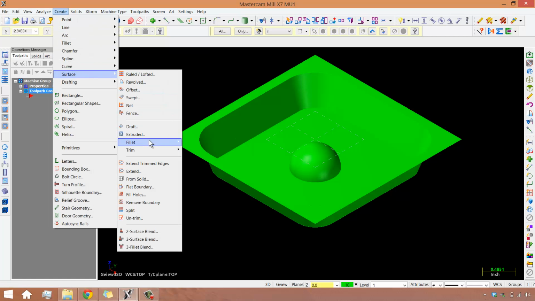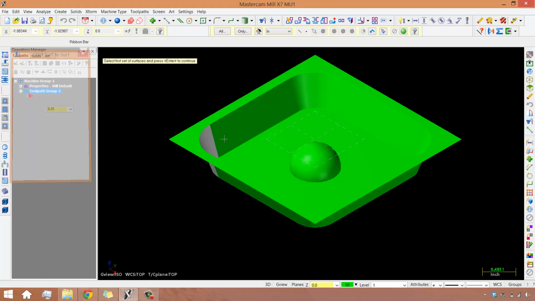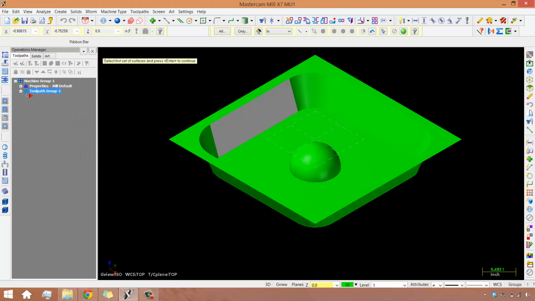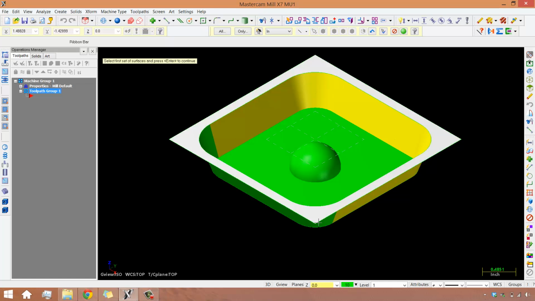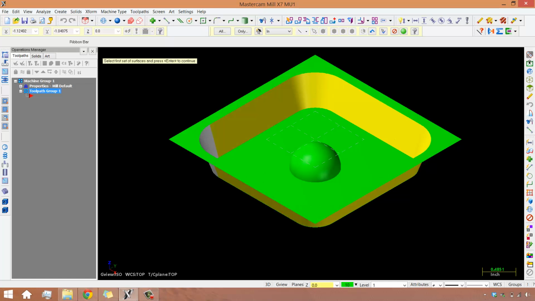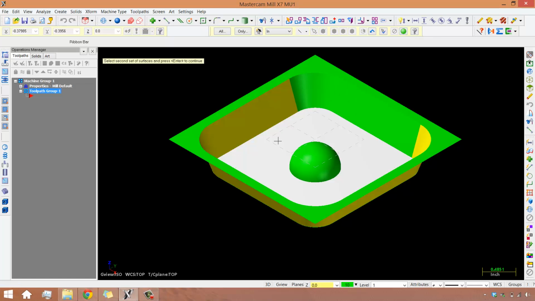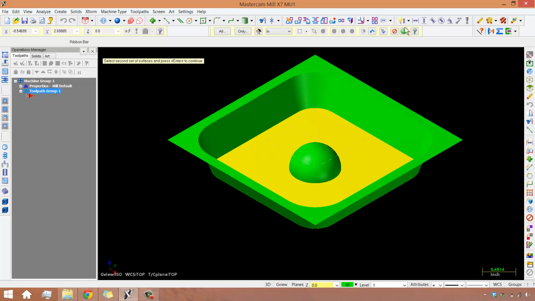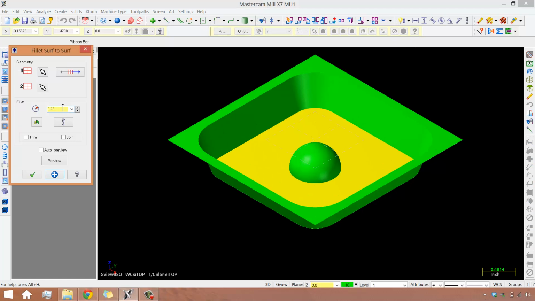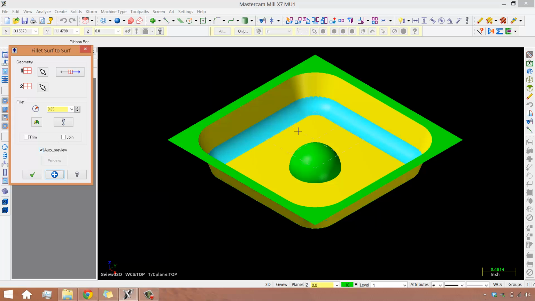Surface, fillet, 2 surfaces. So the first fillet we'll make will be along the bottom. So select all these walls. Alright, in selection. Now select the other surface, which is the bottom, in selection. And now we're going to choose the size to put on here. And you can actually do an auto preview so you can see what it's going to look like.